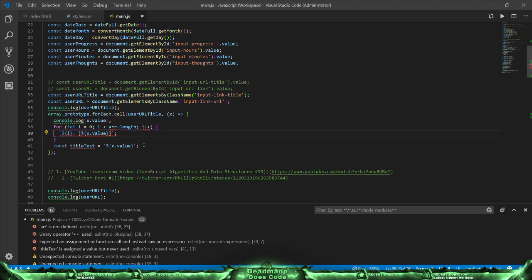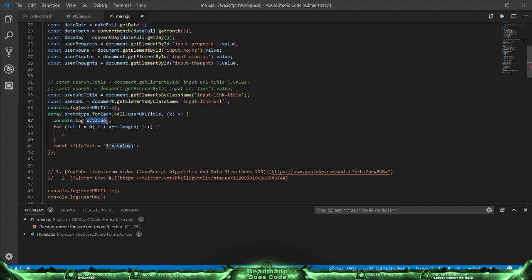We don't have the URL yet. I don't know how we're going to get there, but that's a problem for another time. But that's good so far. But we don't need this in the for loop now that I'm thinking about it. We just stick it in there because it's going to do it for each value.